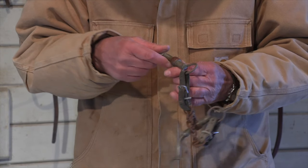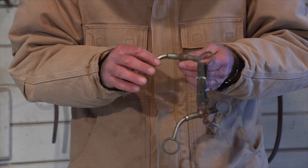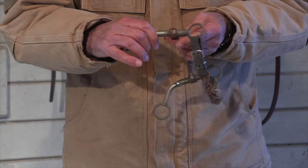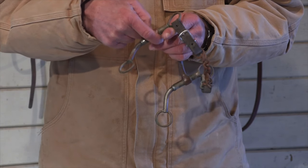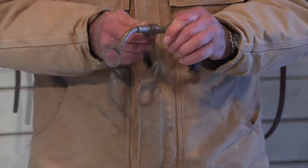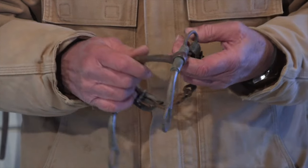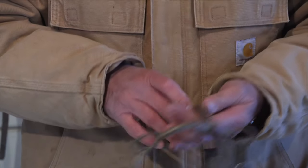This is an old bit too. I bought this. This is the first bit I bought myself. And you know what? It's okay. If you look at the way this is made, I'm going to go off on a little tangent. There is no way this bit can pinch. It's in a sleeve. The mouthpiece wraps around the sleeve. It's an unusual design, and it has never pinched a horse. It's a nice little bit. Don't use it as much as I used to, but that's not because this is copper.